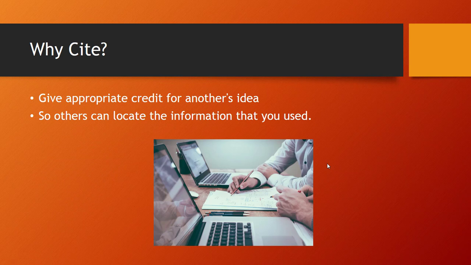So why cite? It's important if you're a student to give credit to another idea where you found it. So if you read it on a blog, if you read it in a book or an encyclopedia, you want to give credit to where you found that information. And then when you do cite it, you want to provide enough information that other people are able to find the information that you used.